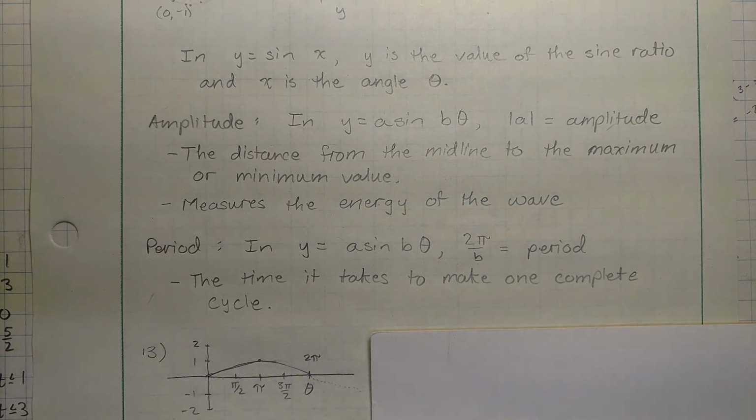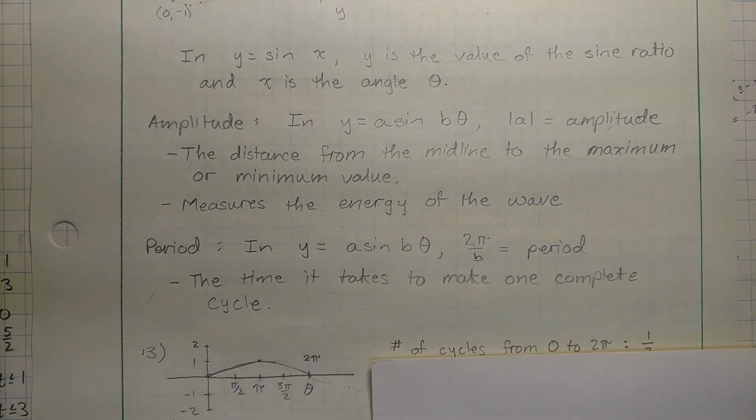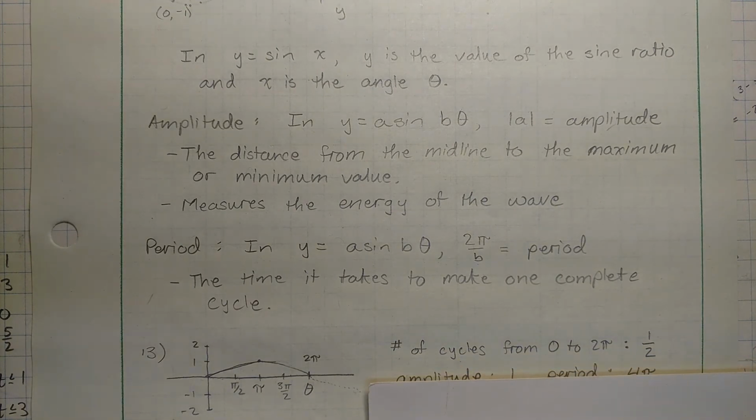So what it says here is it gives you that picture, and it says determine the number of cycles each sine has in the interval from 0 to 2 pi. The number of cycles here. So notice, going from 0 to 2 pi, we have not completed a cycle yet. We have only gone from the 0 up and down. We've done half of a cycle. So when we say the number of cycles, in this case, it is 1/2.